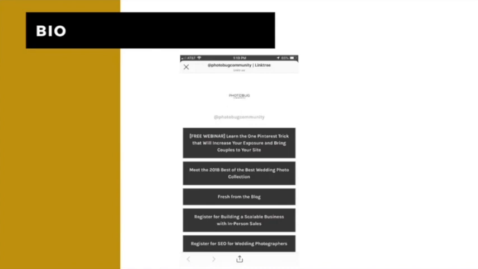Bit.ly is just a URL shortener and it's completely free. Setting up a Linktree account is super easy and there's a free option if you'd like to start there. The Pro plan is only $6 a month and does come with more ways to personalize and track your Linktree page. We've included a link to sign up for Linktree below.